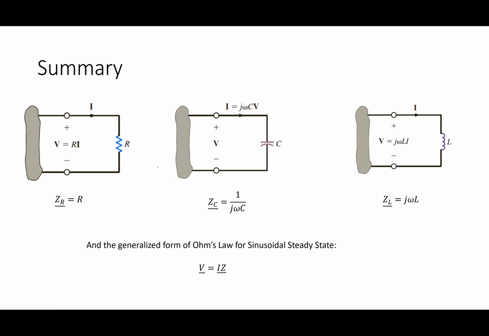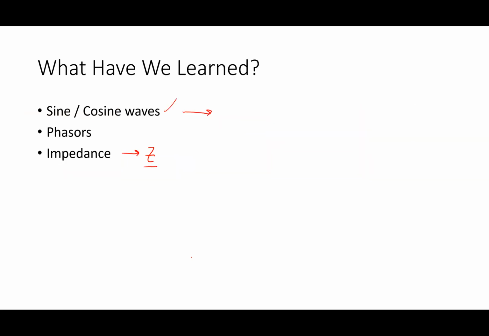What we defined the other day is I derived the first two of these: the impedance for a resistor, the impedance for a capacitor, and the impedance for an inductor. I didn't derive it for the inductor, but basically, we have this relationship in general. The phasor voltage equals the phasor current times the phasor impedance. That is Ohm's law in a general case. And I said in particular, this idea that V equals I Z only applies in a certain case.